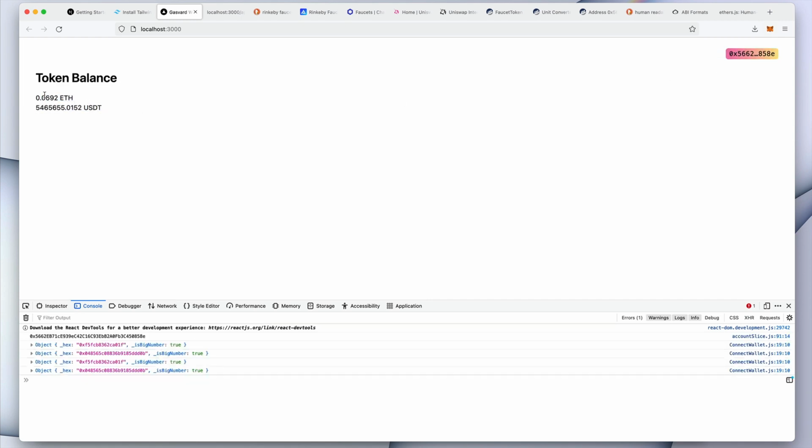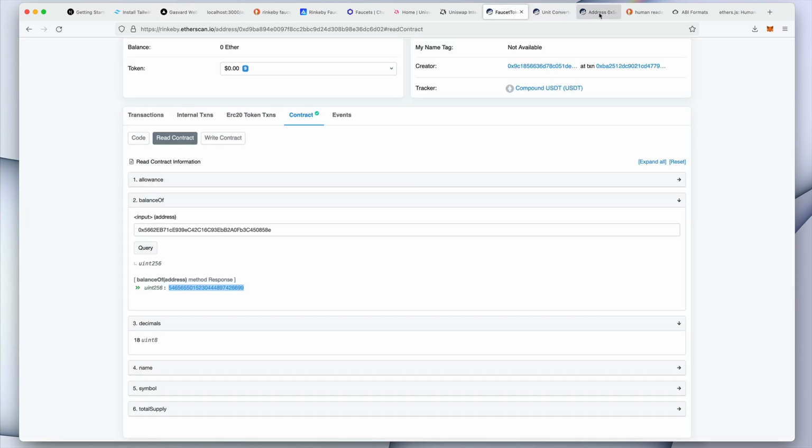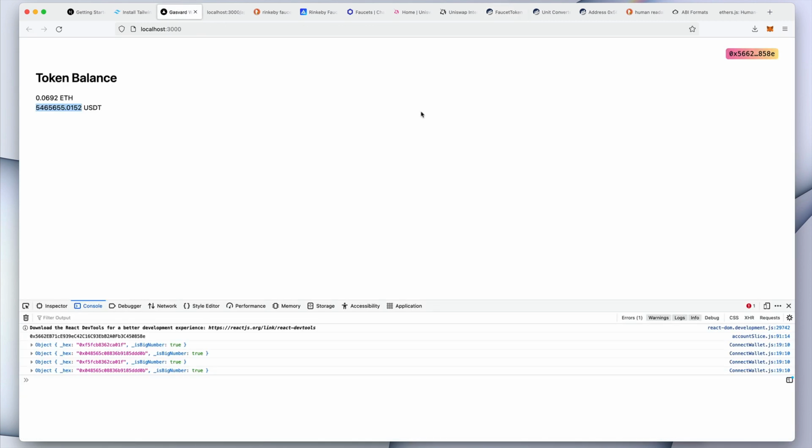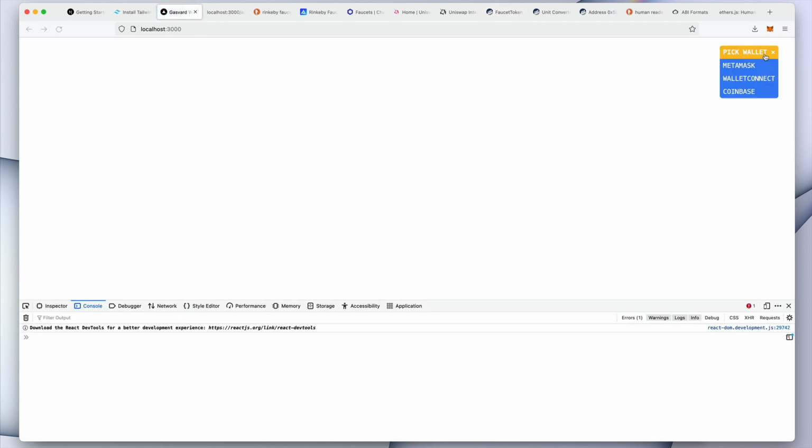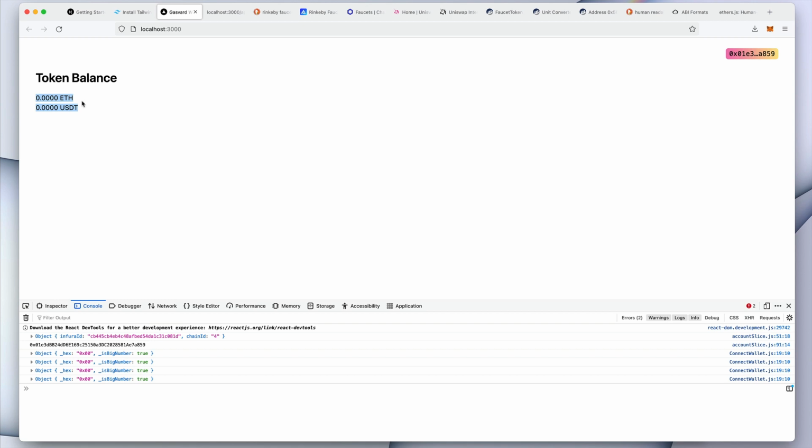This one we're getting the moment we connect our account. And for this, we are pinging the USDT contract on the Rinkeby network over here, calling the balance of function, passing in our wallet address that we just connected, and then outputting the value that we get in return. And if we were to connect another wallet that does not have any ETH or USDT, it should then be all 0, like here.